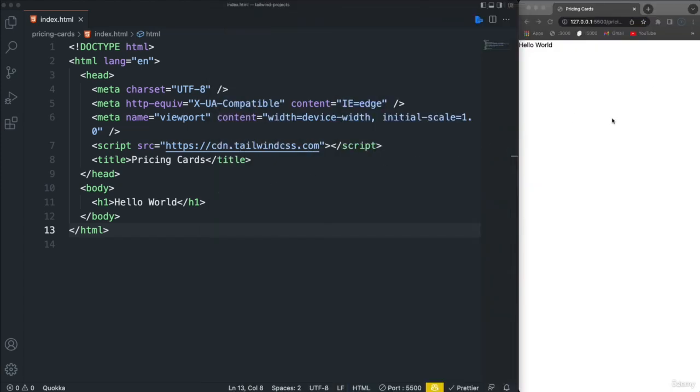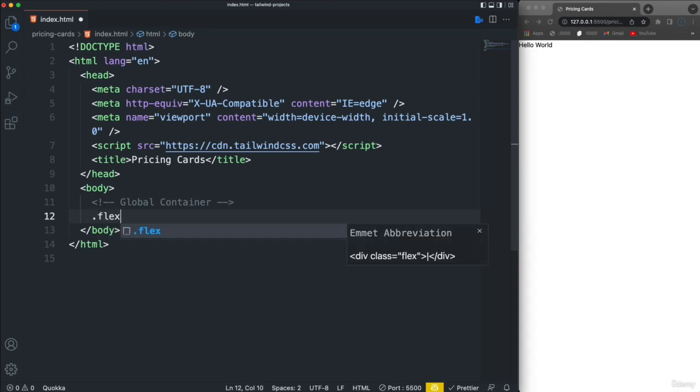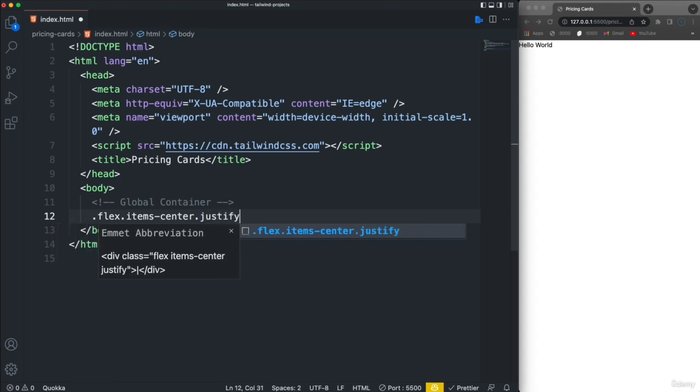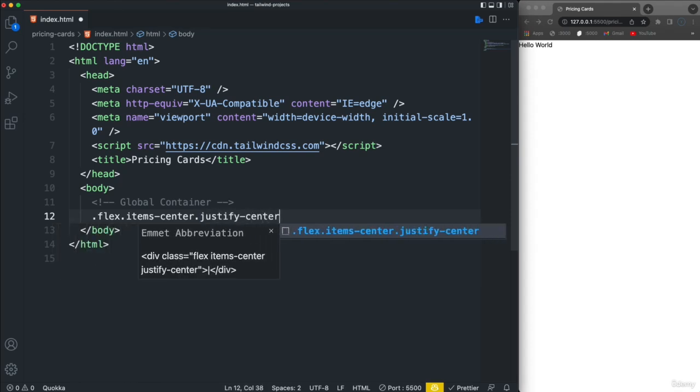And the first thing we're going to do is just the global container. So we'll say global container. This is similar to what we're going to do for all these projects, because all of these mini projects just go right smack dab in the middle. We can do that simply by making a flex box, aligning items: the items-center class, justify-center, which is justify content center. And then we need a height, so I'm going to do a min-height of screen, which means the entire screen. It's basically a min-height of 100vh.